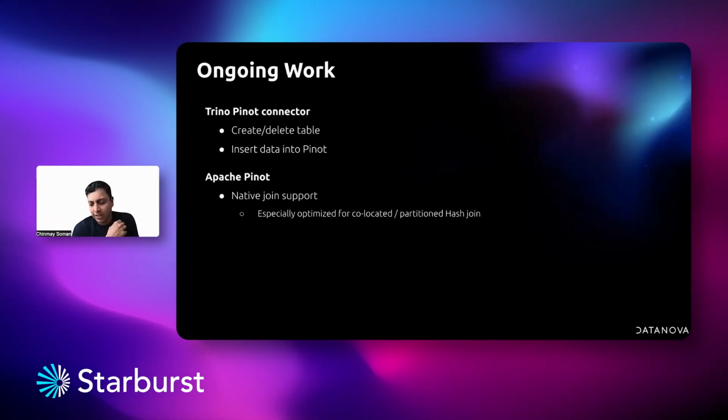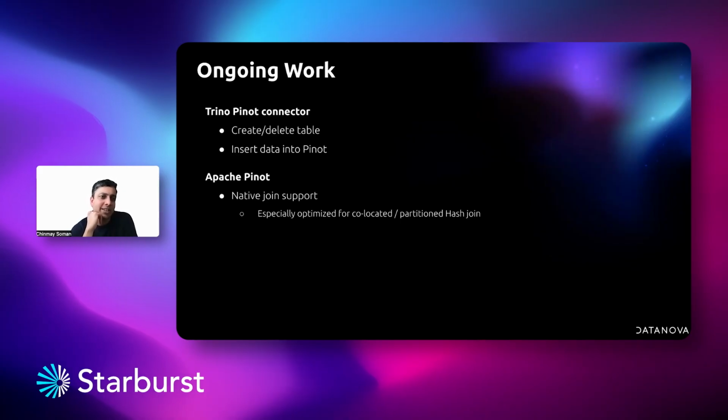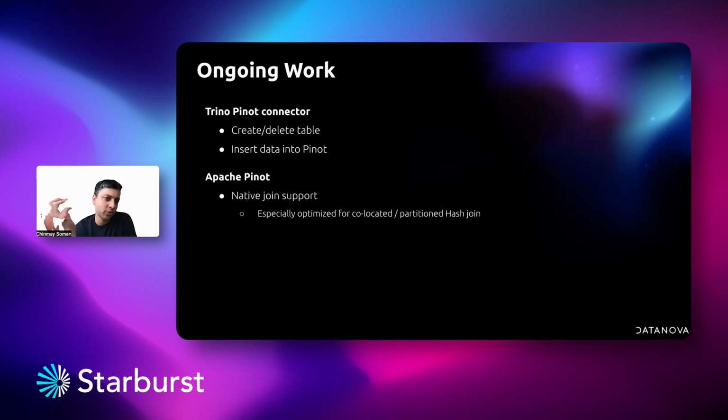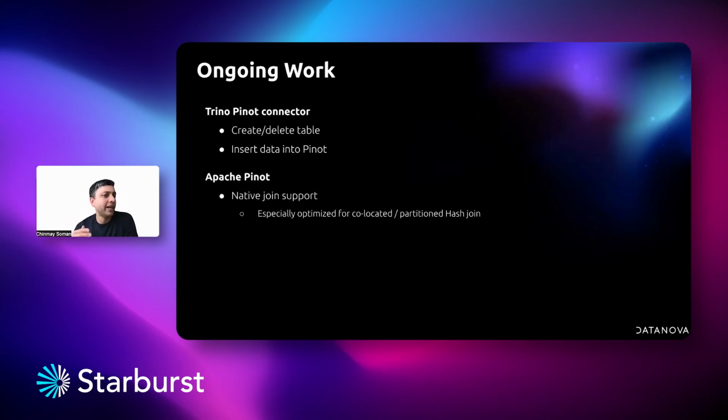And this is some of the future work that is happening right now, and you'll expect to see this in the open source soon. The biggest one is the write model through the Trino Pinot connector. All the things I mentioned before are about how you query data in Pinot through Trino. The other thing that Elon and team have done is to enable writing data into Pinot through the Trino Pinot connector.